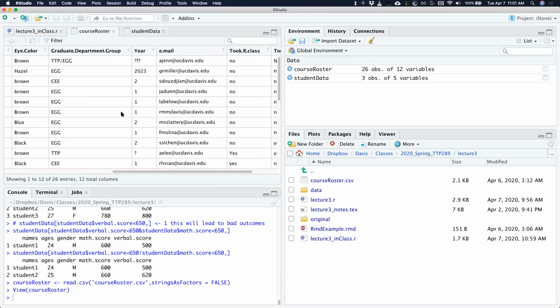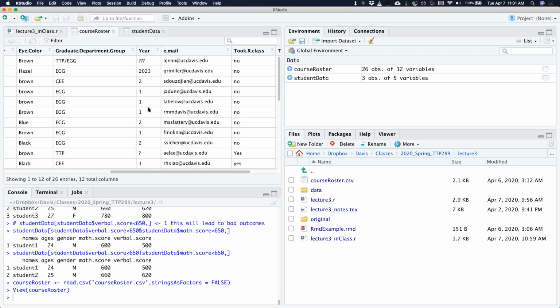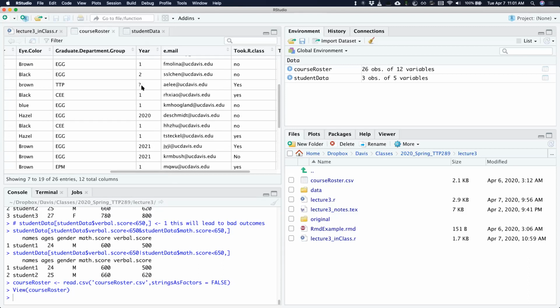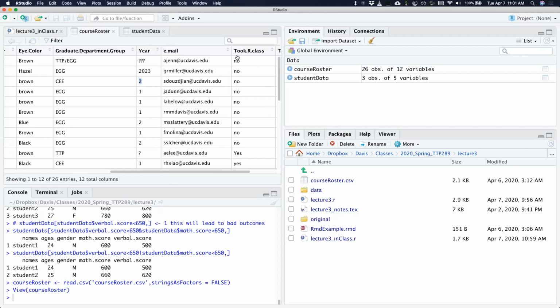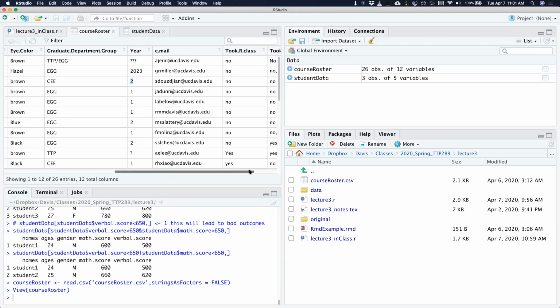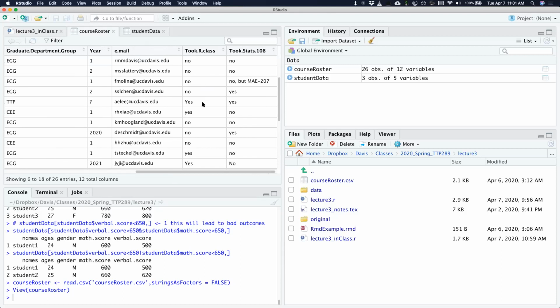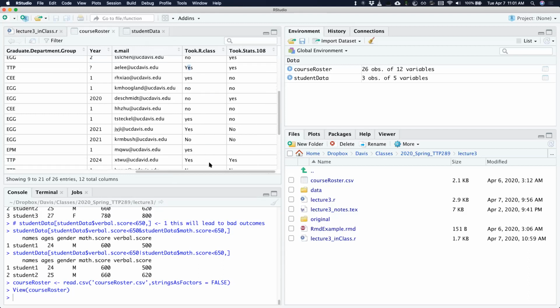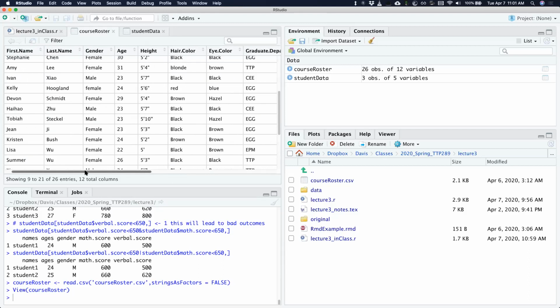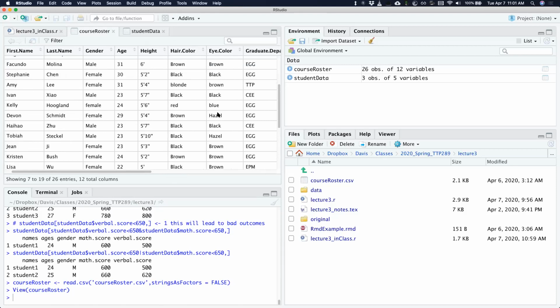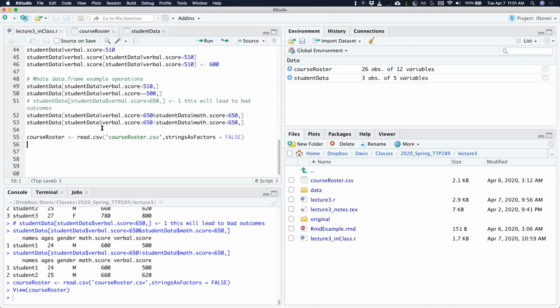For example, in the year, we have some people entering the actual year, and then some people entering the number of years. If I look at the took R class column, if I wanted it to be just a Boolean, there are some people answering no's and yeses. Sometimes they're capitalized, sometimes they're not. And same for some of these entries here. And so there are ways to deal with this.